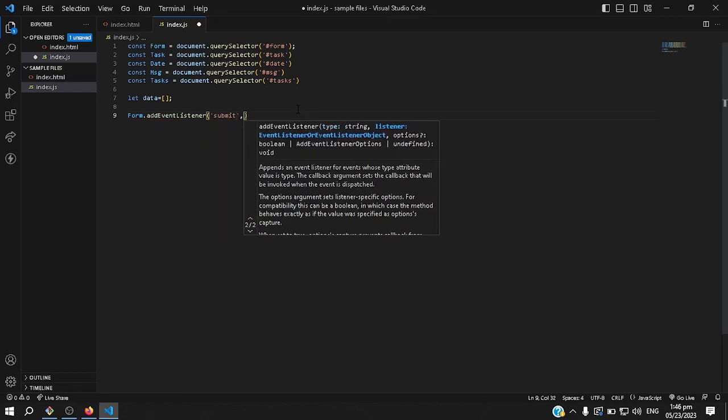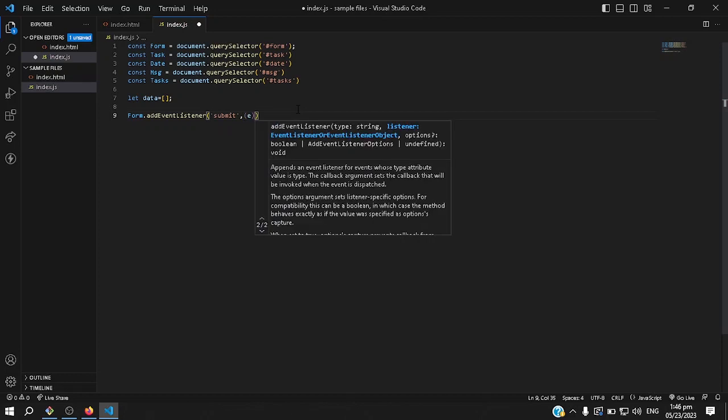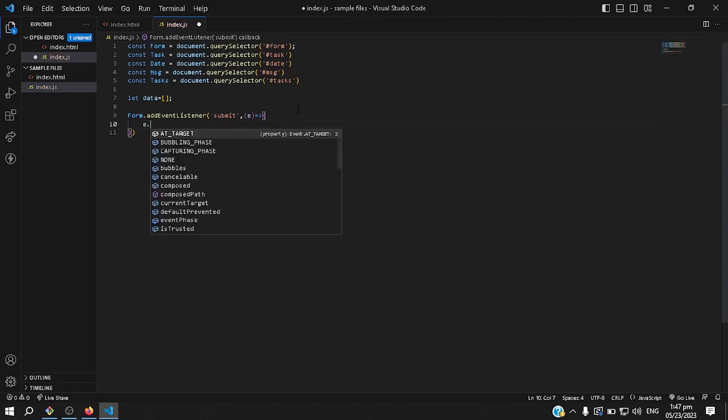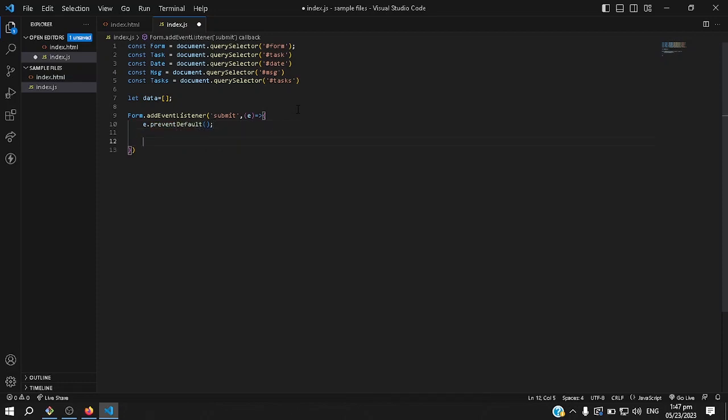On the trigger of submit, we will be checking for the input. Okay, let's put an event here, and then we can set the form to not refresh the page by default, right?